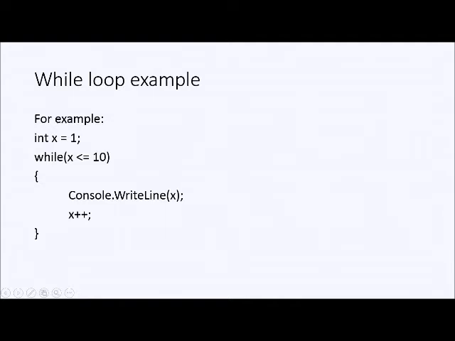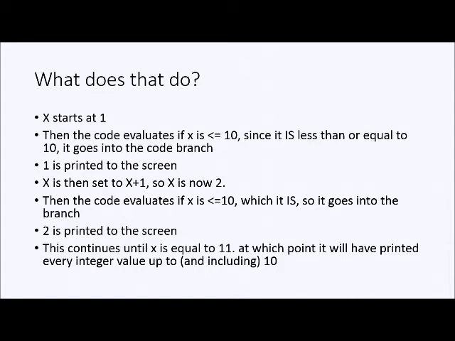So here's an example that will write out the numbers starting at 1, and it will write up to 10, because it says, well, x is less than or equal to 10, write it out. So it comes in here, and it writes it out. It writes out 2, it writes out 3. Now once it gets to 10, it's still less than or equal to 10. So it writes out 10, and now it's 11, and so it will not write out 11.